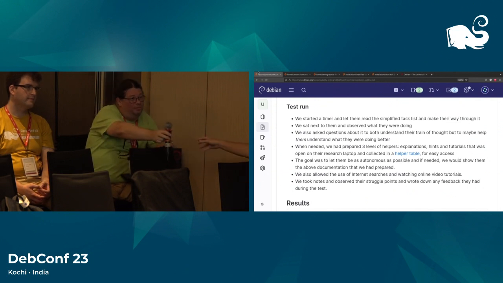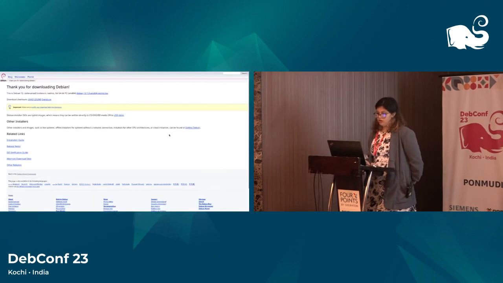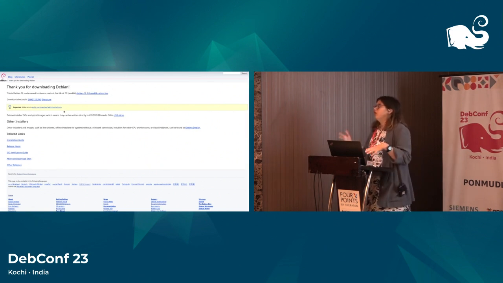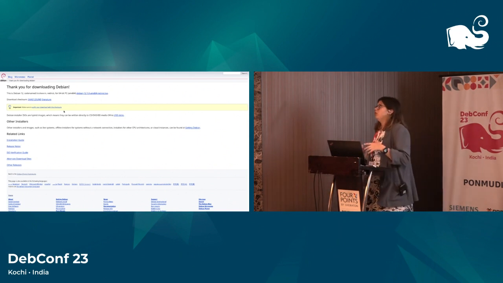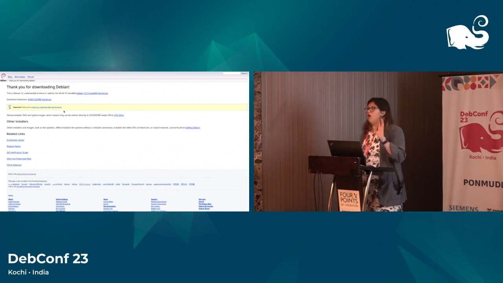Well, the reason we asked them for the checksum and the signature in the first place is because we were following what was on the website, right? So if you click the download button here, it'll take you to this page, which says to download the checksum and all that. So it kind of hints that you should go ahead and check all of that before you continue. So that's why we included those steps. It wasn't really to grade anybody's experience. It was just to see if they would be able to do it with the information that we have on the website itself.